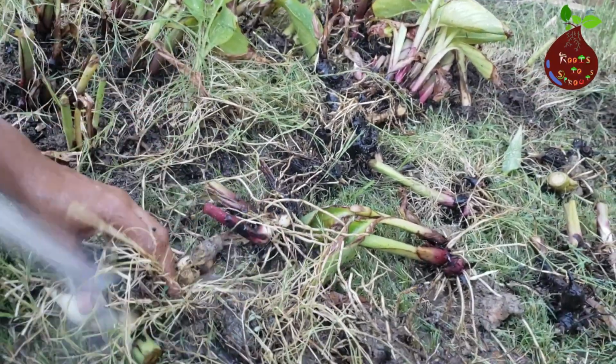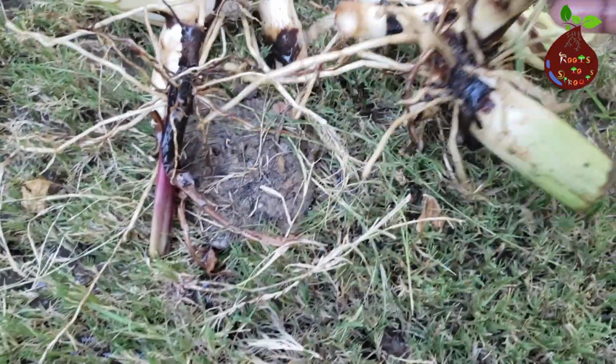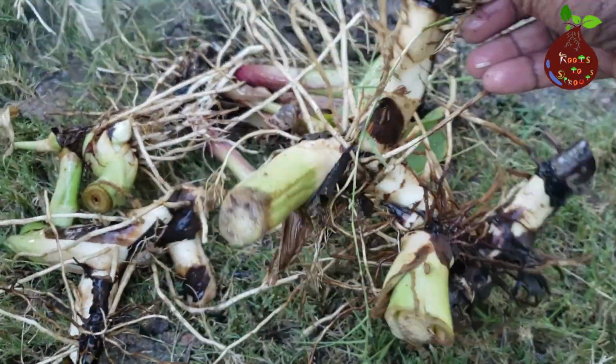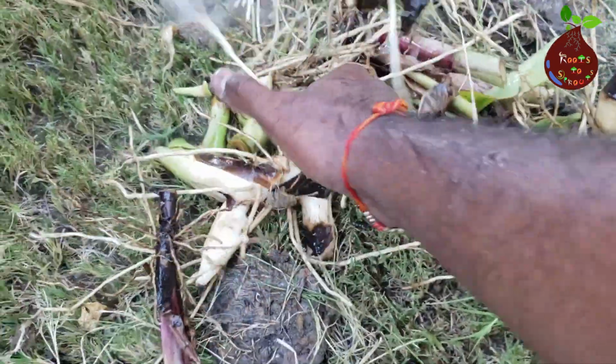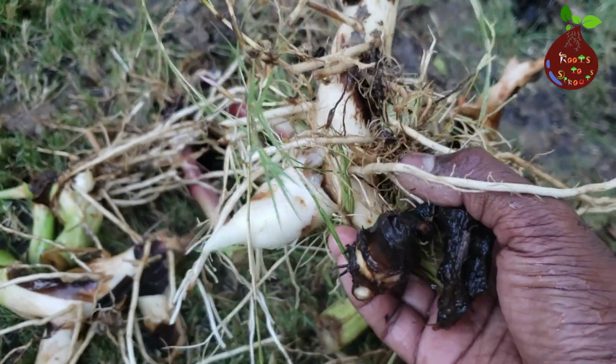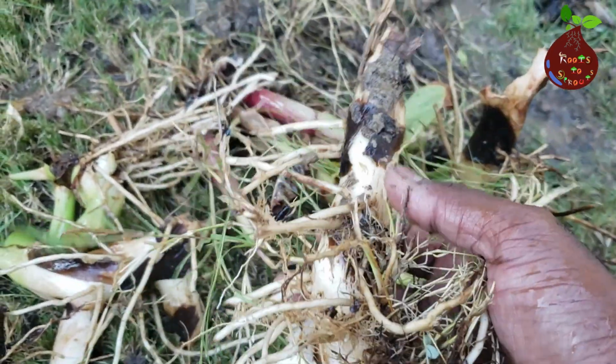And once again, you shouldn't keep it under direct sun for drying. Keep it in the shade or late in the evening. Let it dry for some time so that the water and moisture from these roots goes off, and then you can start packing it and save it for the next season.